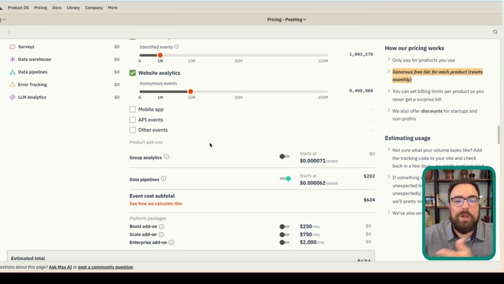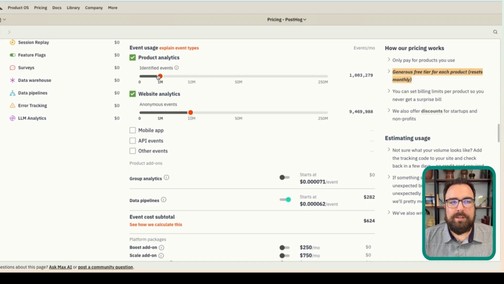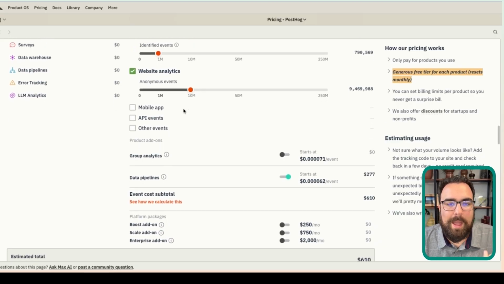If you're trying to achieve parity with something in Google Analytics, this is what you're going to do. You're going to come in here and tie your number of events, putting your identified events at the number of users, and the number of website analytics events you have in GA4, and that will give you a ballpark estimate. If you don't have that, just do number of users times 50, and that'll probably get you close enough as far as the events if you are just sending in manual events.